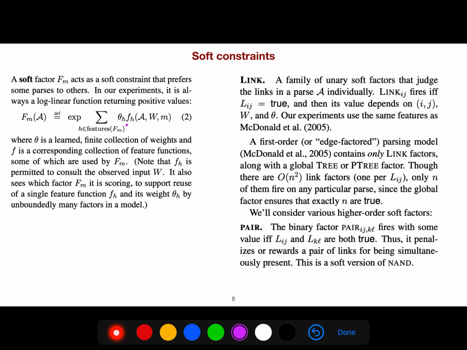Classically, we work on edge features, in first order dependency parsers. But if you go to higher orders, second or third order dependency parsers, you go to 2 edges or 3 edges or multiple edges at the same time for evaluating these features.